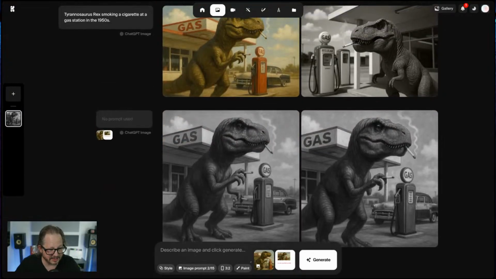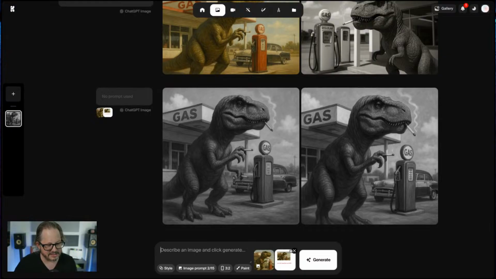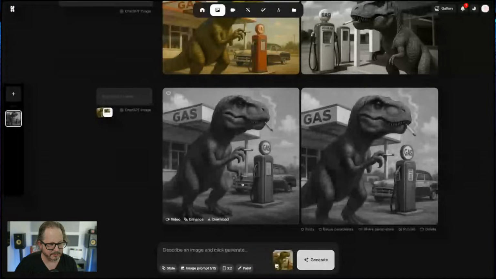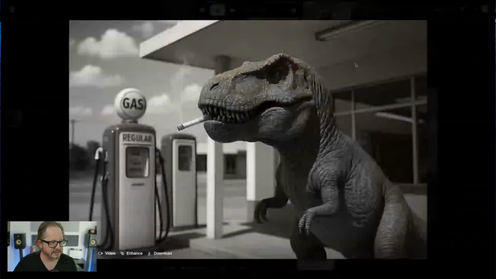Now, notice, though, that he's holding 2 cigarettes. He's got one in his mouth. And he does have a complete arm now, which I didn't notice before. We did not have a complete arm. So now I want to generate another image, or I want to add something in here. Now, all of this is in this prompt right now. So I suspect that if I get rid of this, I can add something else in, or I could start with a different prompt, right? And I can use this to prompt with.